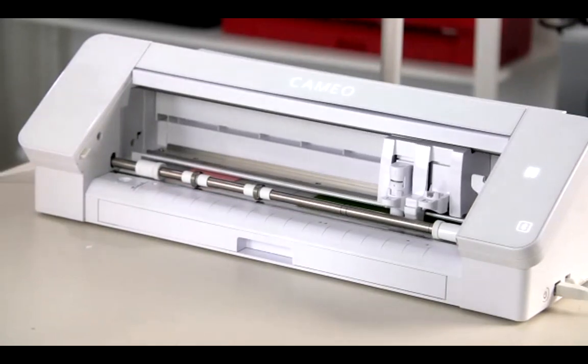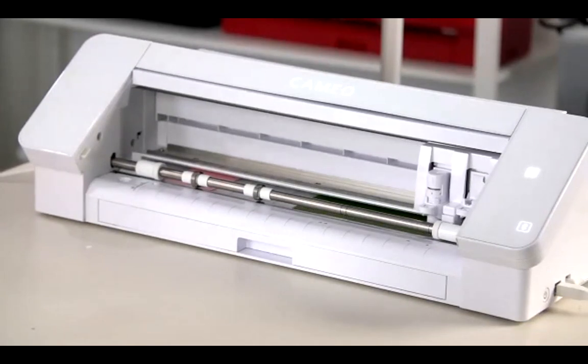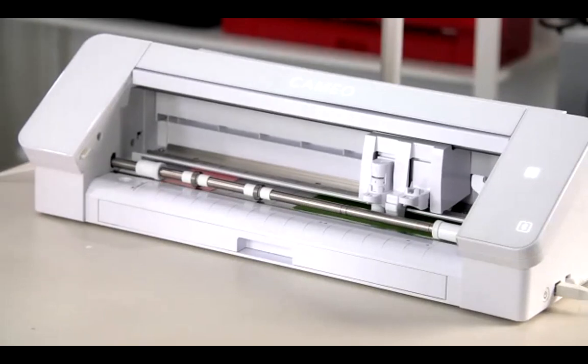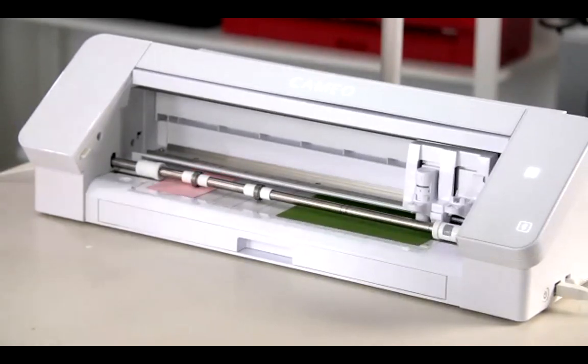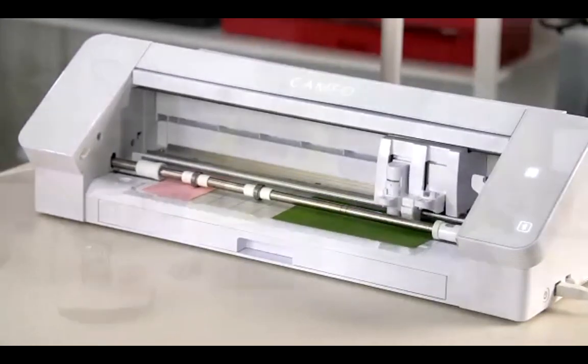Okay, it's over there cutting our green pieces right now. And the one thing that I'll tell you before you unload your mat, make sure that you check that your pieces are all cut all the way through, because if you don't unload it, you can always send it again.